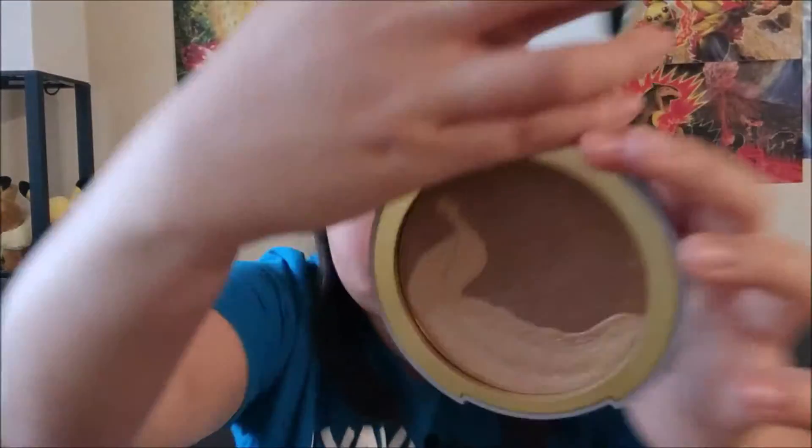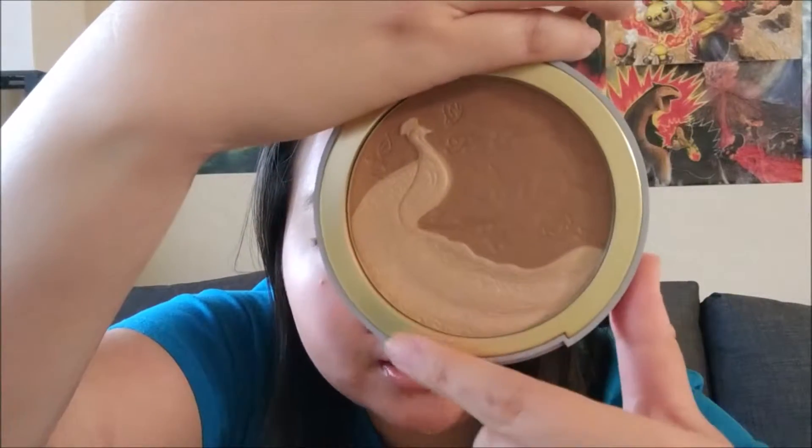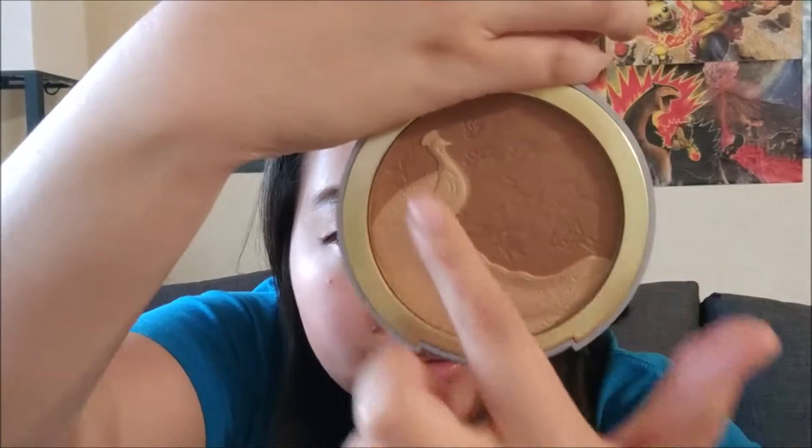I have worn away the embossing — in some parts the feathers are a little bit harder to tell. Because it's not even showing up on my skin anymore, I don't feel a need to keep using this as a bronzer. But I will still use it for the highlight. So I'm going to keep it in my project, just not working on the bronzer anymore, at least not for the rest of this project because it ends in August and by then I'll be even more tan than I am now.